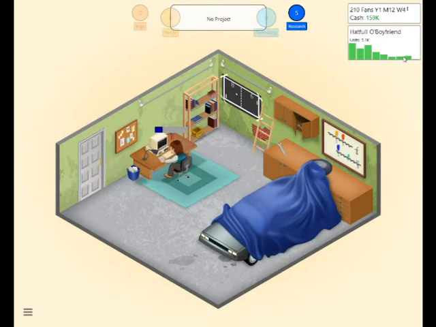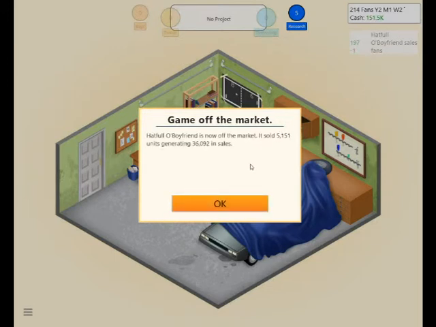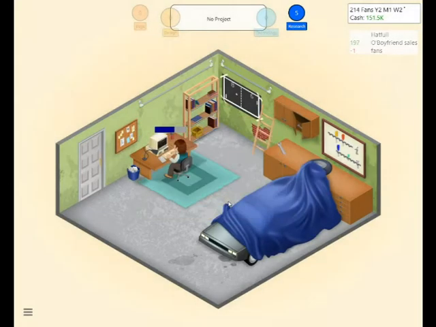Man, we are losing fans. This is bogus. This is completely bogus. We are, how many fans are we losing? Oh, we gained 5 fans. We're starting to get the fangirls, see, because they're like, oh, Hatful O'Boyfriend, such a great game. So now off the market, we were just getting fans. It sold 5,151 units. So it sold a third of what we sold for Alone in the Dusk.